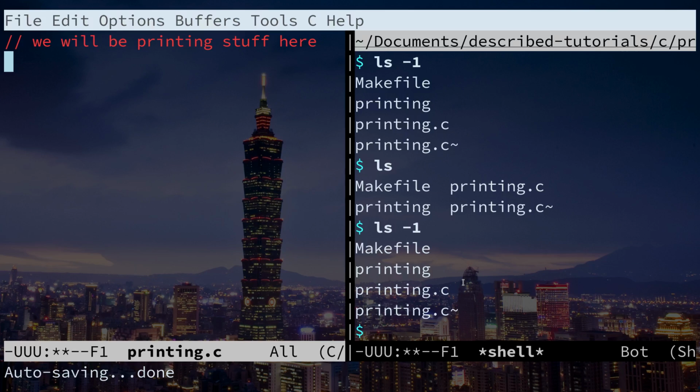So let's start with the most basic thing, which is a compiler. A C compiler takes our C code that we're going to write by the end of this video, and it turns it into a runnable file, a file which the computer can understand. So let's start programming a little bit of C.